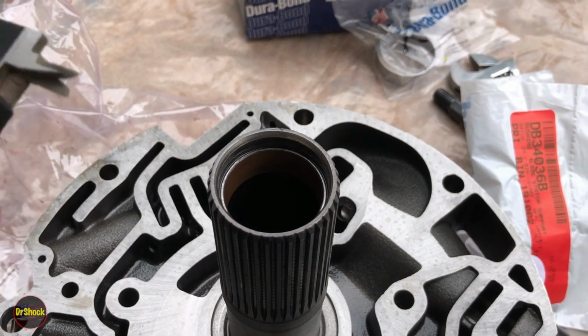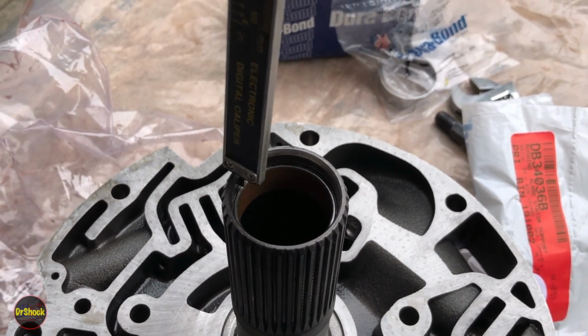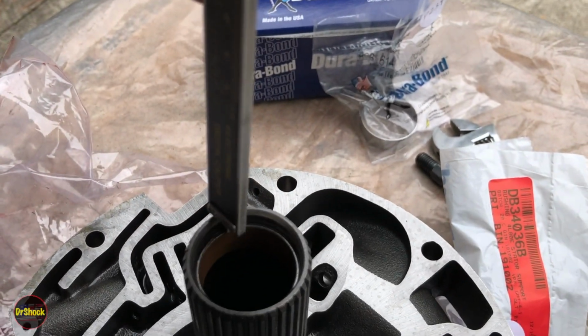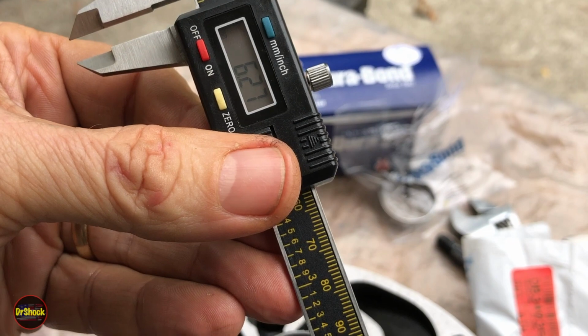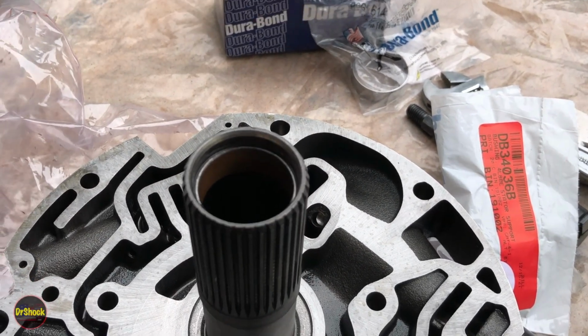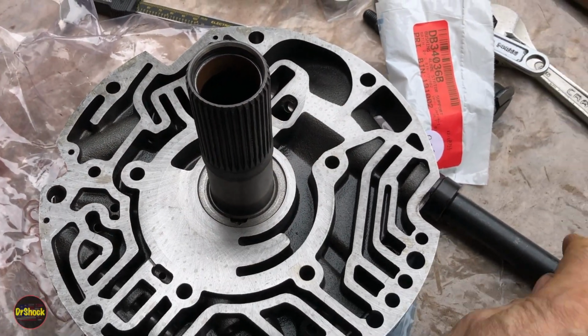I don't know why this side was so small compared to the others. We'll do it again just in case we messed up. Now that one just seems to be a little bit less. Maybe there's some wear on that edge. 6.27. It's like a dip here. Maybe a little indentation when it got installed at the factory. All right, that still tells us enough to know what we're going to do.